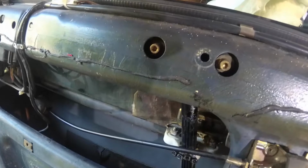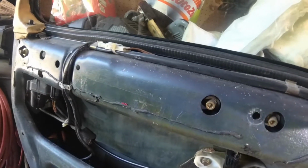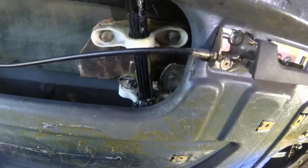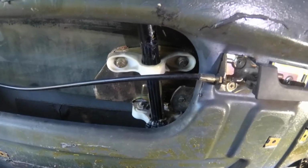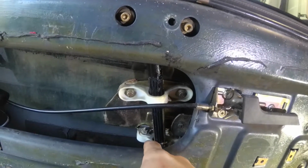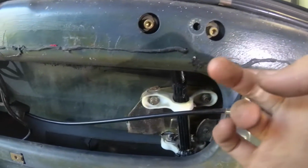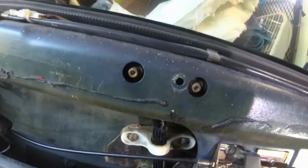It's sloppy. It used to be that if you had the window part of the way down, every time you'd hit a bump, it'd rattle, because there was slop in it. So we fixed that now. There's no slop in it. You can probably buy those guides, but I forgot about it, so we'll ignore that. Anyway, it's fixed. It doesn't rattle now. Sure, we can do a little bit more work to fix that adjustment up there, but it's pretty darn good now.